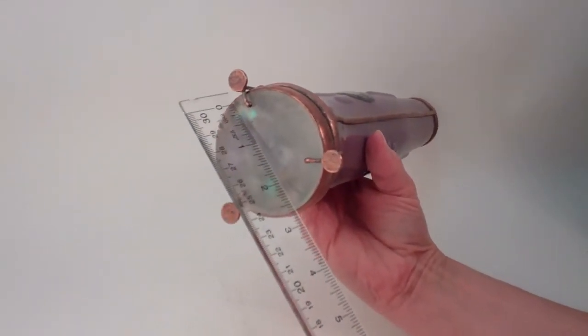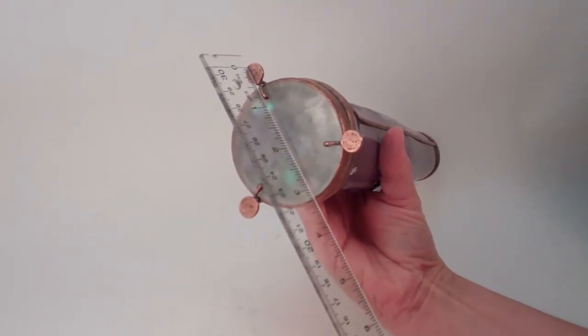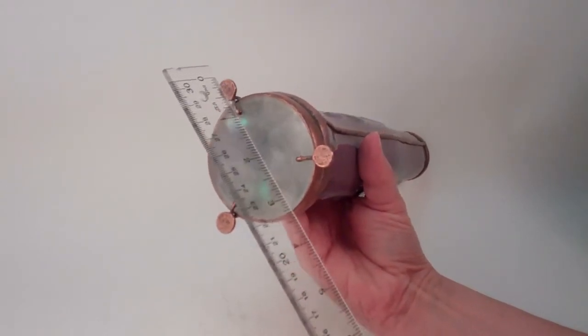The diameter of the object chamber is two and three quarter inches. The diameter across the bottom of the kaleidoscope at its widest point is three and a quarter inches.